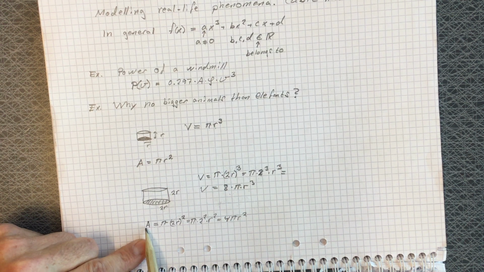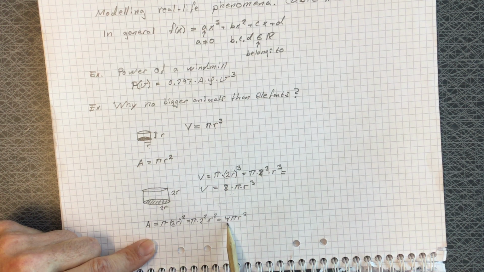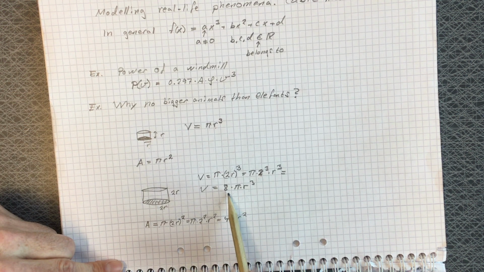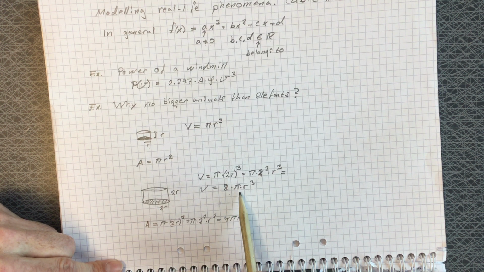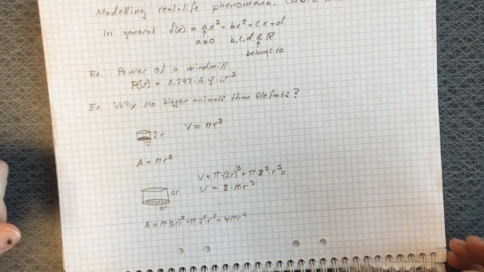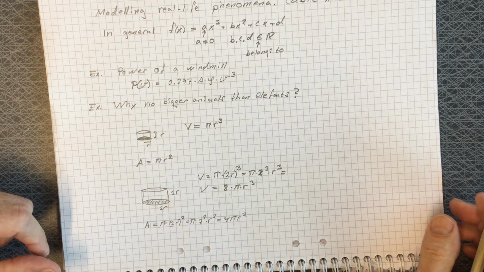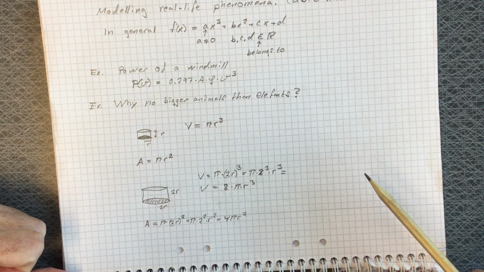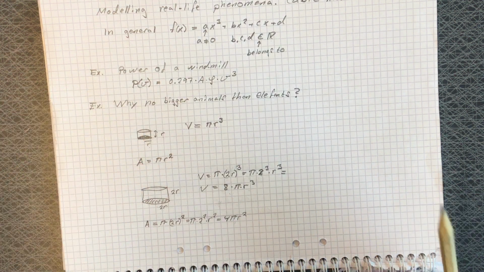So even if this animal gets 4 times as strong in some sense, it has to hold up a volume and mass that's 8 times greater. So it will feel weaker. Therefore, there is a limit for how big you can be if you are not an animal in water, because the water lifts you up because of Archimedes' law.